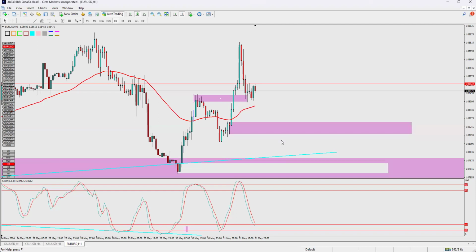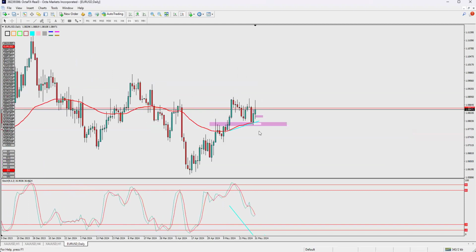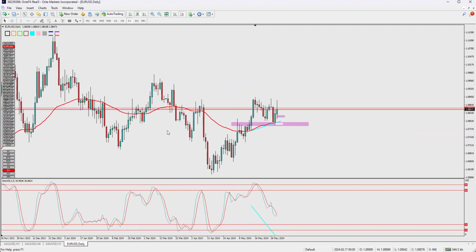Comes to this zone. But again, this is the zone I'll look at, and this is the zone I'll look at. This week, when the market opens, this is the zone I'll look at first. Again, the reason why I'm just going to focus on buying, on daily, you can see the market has just reacted from EMA 50.